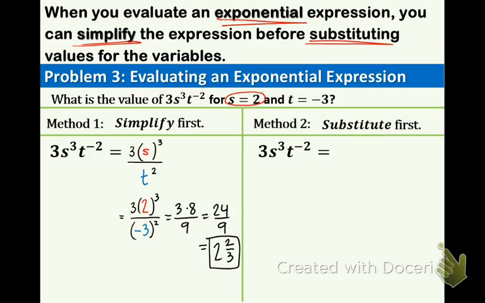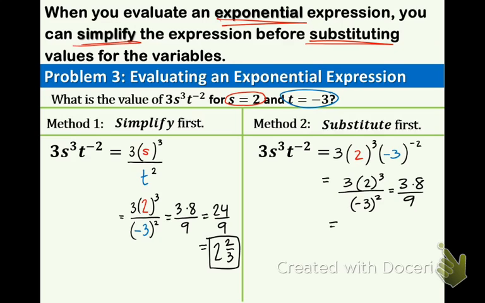Now method 2 is going to have us substitute the numbers in first and then simplify. The 2 goes in for the s and the negative 3 goes in for the t. So we can now keep the 3 and the 2 to the 3rd up in the numerator. But remember, when we have a negative exponent, we need to bring that value into the denominator. And now we're basically at the same point as in method 1. You can see over to the left, the same starting point or ending point. So now we have 3 times 8 over 9. And then that means we have 24 over 9, which equals 2 and 2 thirds. So they're slightly different processes, but you can choose which one you like best.